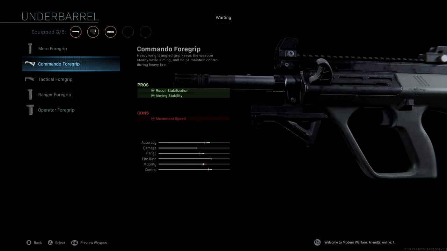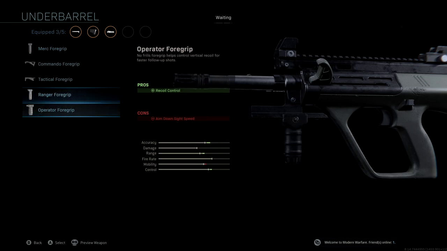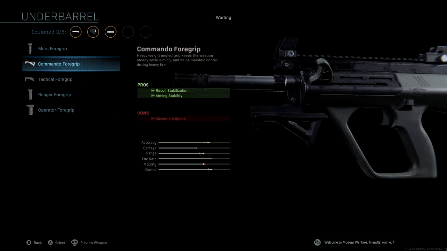A lot of people ask me why I don't use something like the Ranger Foregrip, the Operator Foregrip, or even the Merc Foregrip. The reason for that is we're going to lose more aim down sight speed with any of those three, which we don't want to do on this SMG. We're trying to be mobile. We're trying to have a quick aim down sight speed and sprint to fire speed. By running any of those, we're really going to slow ourselves down. So we're going to rock the Commando Foregrip.